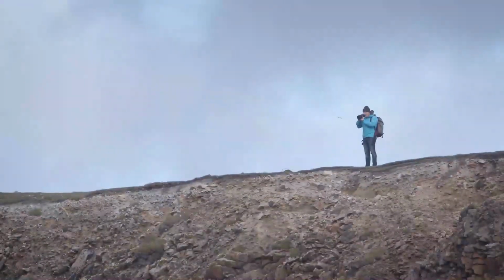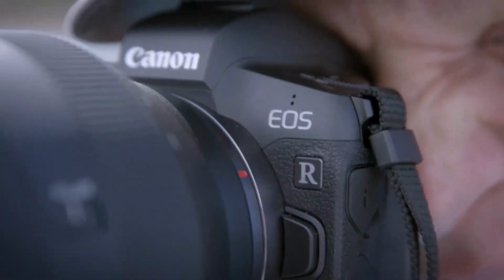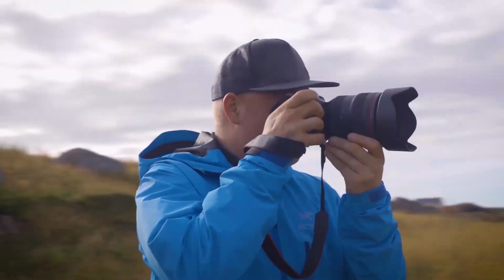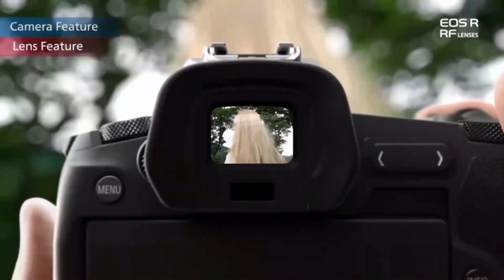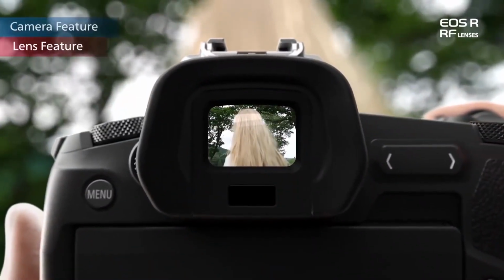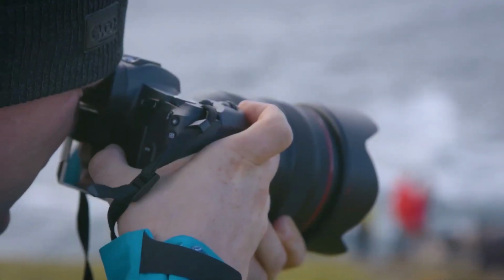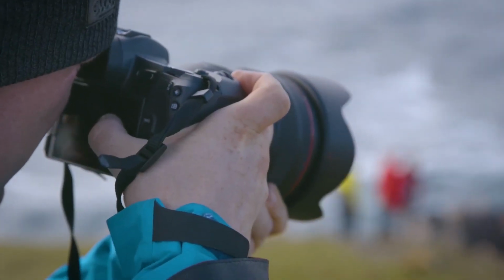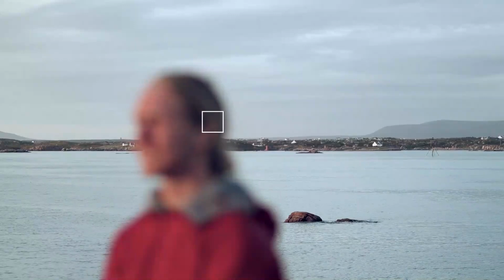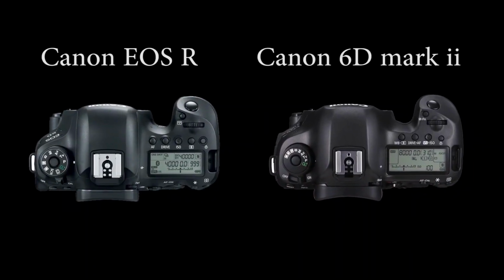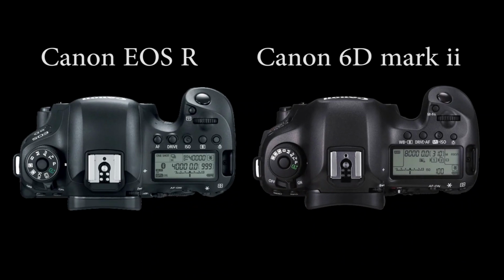When it comes to viewfinders, the EOS-R has a high-quality electronic viewfinder, which can be useful for previewing the final image before recording. However, some videographers prefer the optical viewfinder found in the 6D Mark II, which provides a more natural view of the scene.